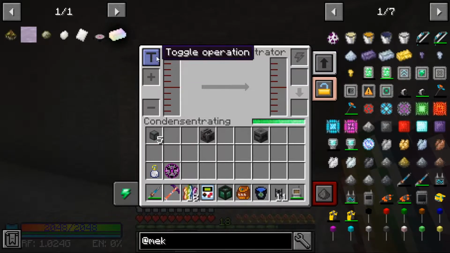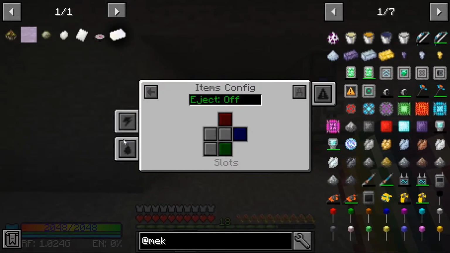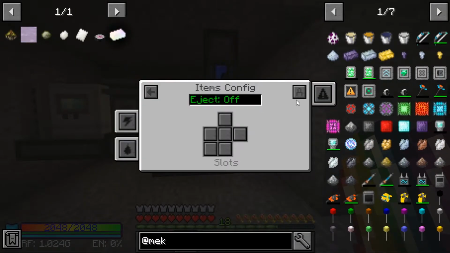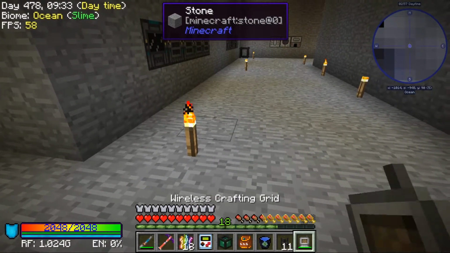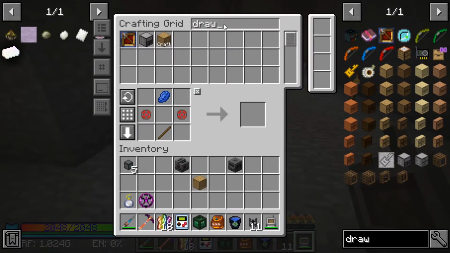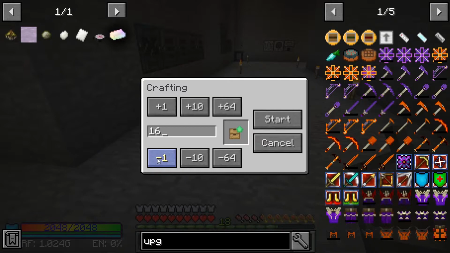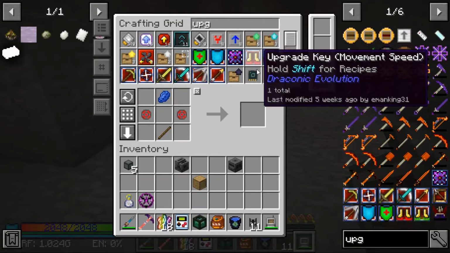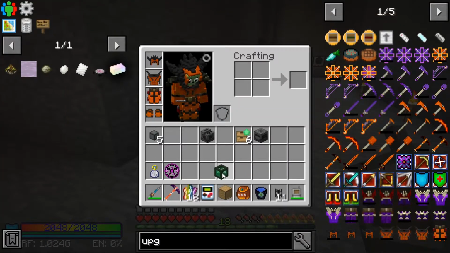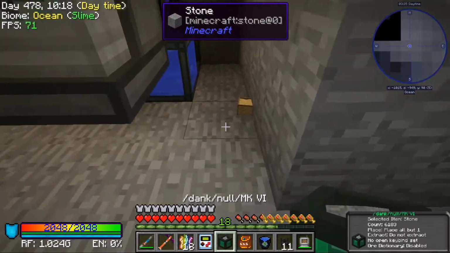This one needs to have auto eject on. Need a drawer. Need the upgrades for the drawer. This is making this take longer than it should. Upgrades for drawer. I don't even need that. We won't get to that point before the end of the series where we need that.